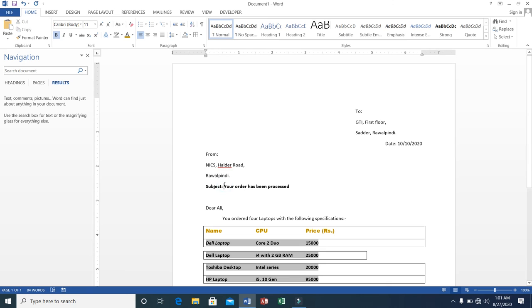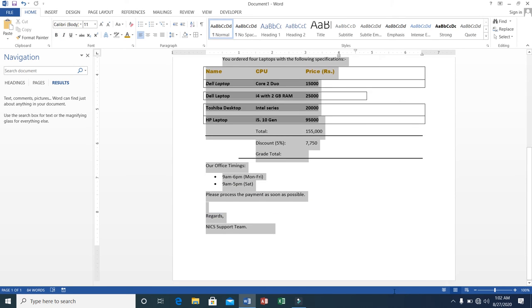Now I want to use this wording. Some, what should I write? Capitalize each word? Yes, capitalize each word. So order has been processed. Okay, so we have used many options. Now I should select all and change the style.